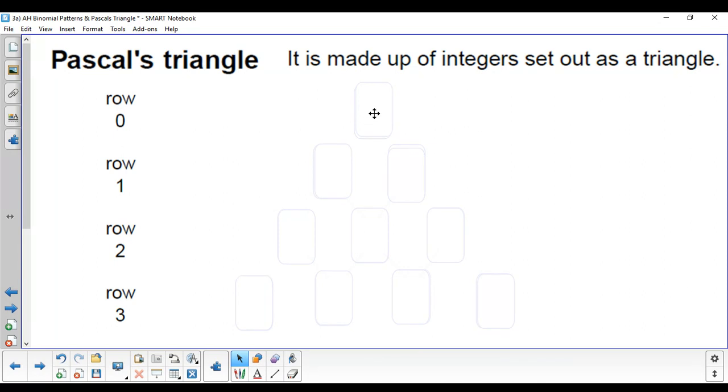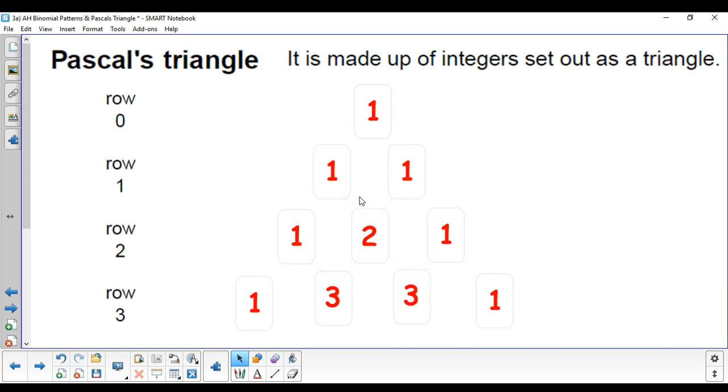Remember what 0, 0 was? It was 1. And then you had 1, 0 and 1, 1. And remember 2, 0, 3, 0, 2, 2, 3, 3. What happened in the middle? We got 2. What happened? We got 3. We get 3.